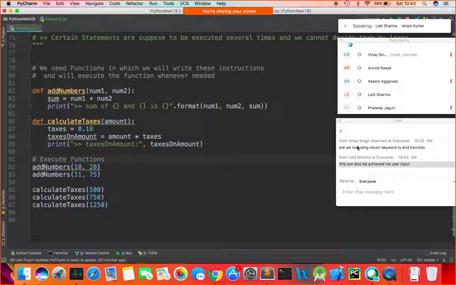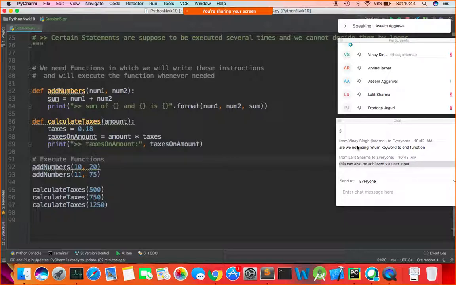As of now it's just what a function is and how you create it. Having said that, we'll bring in user input. This is the next step. So till here, how we create a function and how we execute it, two things. If that is clear to everyone.